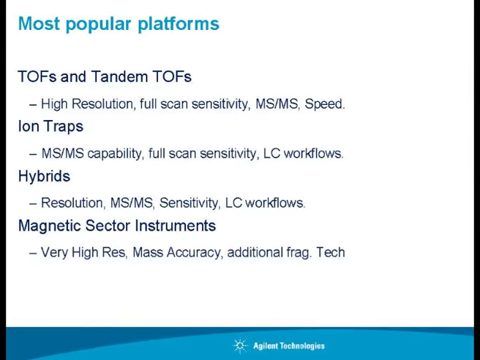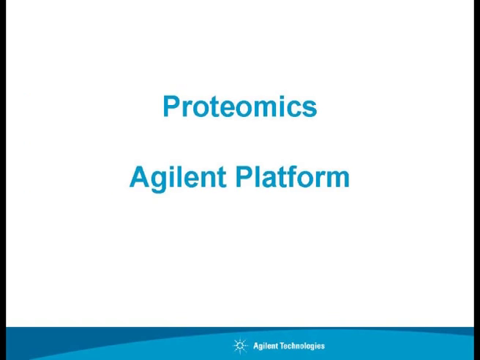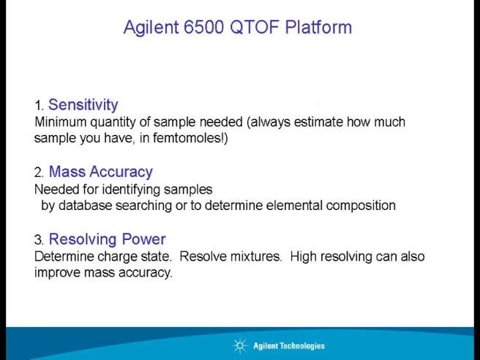That is another approach. Most popular platforms are either TOF or tandem TOFs. When I say tandem, I mean a quadrupole coupled with a time of flight, so quadrupole time of flight. Then there are ion traps, where you have MS-MSn capability, hybrids, okay, and then magnetic sectors. So there are various types of popular platforms, but I'll just concentrate on something we have in the Agilent portfolio, which is being used for proteomics: the quadrupole time of flight, QTOF type of instruments. Why do we use QTOF, even though we have a triple quad also? For proteomics we still need a time of flight type of instrument.